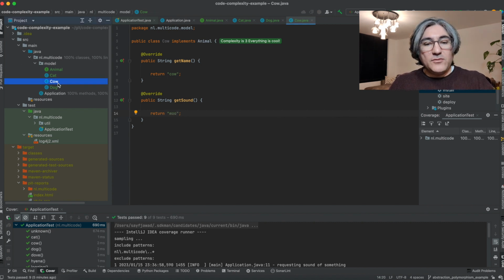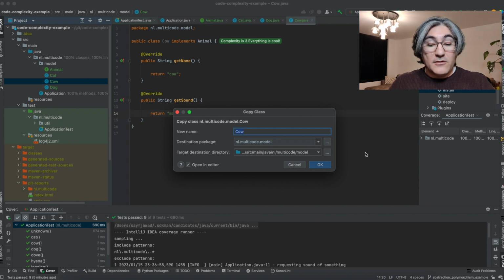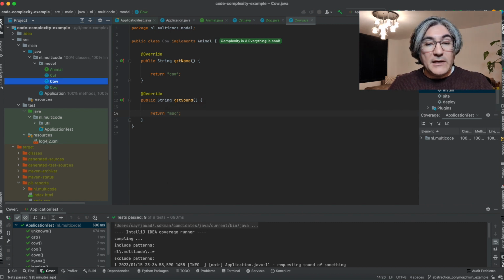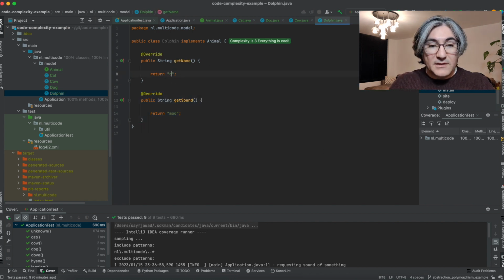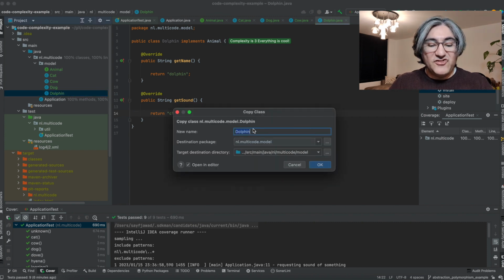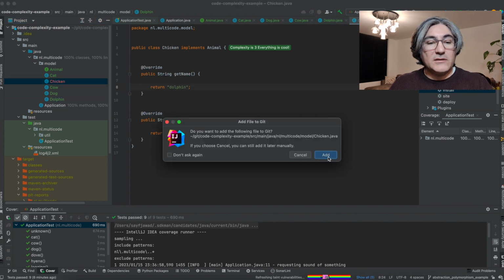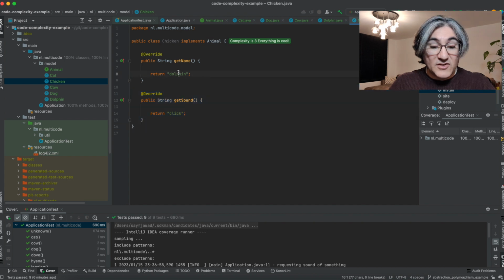Copy that as well, make a dolphin, and the name is dolphin, the sound it makes is click. Let's copy that one too and make a chicken, with the name chicken, and a chicken cackles.